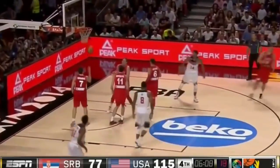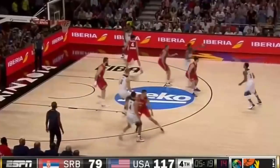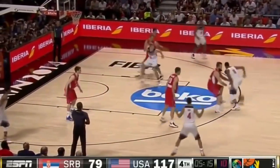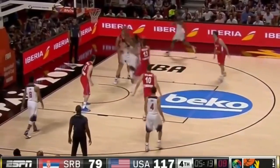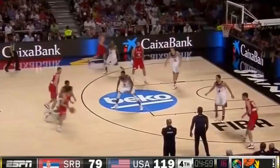There's Klay Thompson again. Yeah, I mean, the shooting. That's ridiculous. We saw. Cool. I think it'd be great in the NBA and college. I totally agree. We've talked about that a lot. Yep. I don't love all the FIBA rules, but that is one that needs to come to the U.S. Rudy Gay.